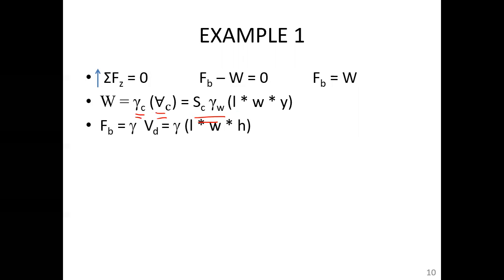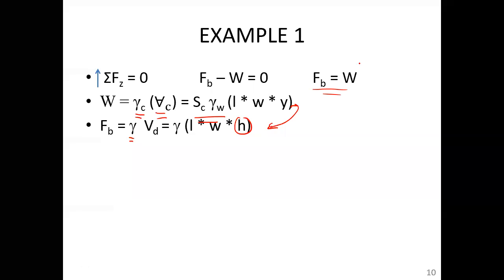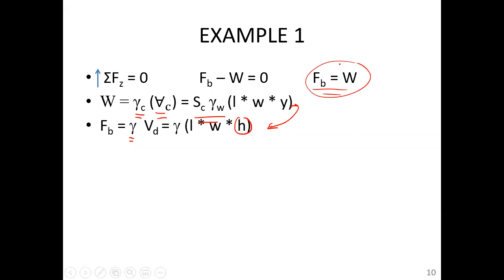The buoyant force is equal to the specific weight of the fluid, which we're just calling gamma, and the fluid is water in this problem. And then that's going to be multiplied by the volume displaced. The volume displaced is length times the width, but in this case, it's only the height or the draft h that is describing in the vertical dimension the amount of the cube that's below the water. And so in this whole problem, remember, the buoyant force is equal to the weight. So we can equate these two lines and actually solve for h. It just drops out of the equation. So basically you have one equation here with one unknown. What's the draft? h.